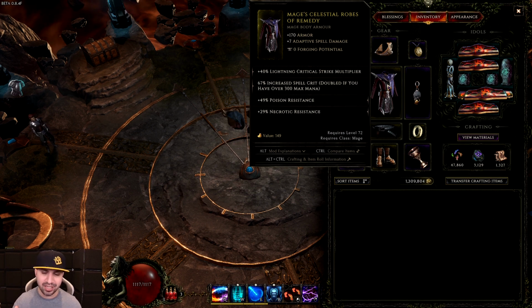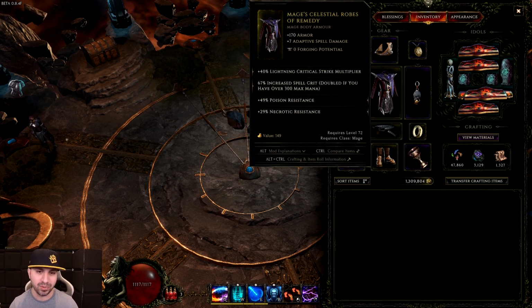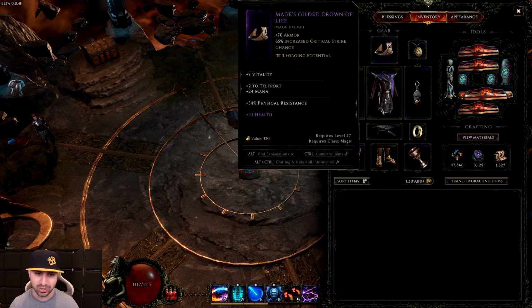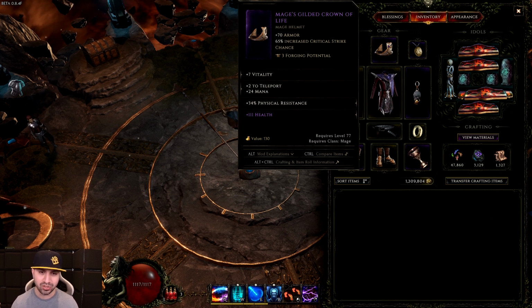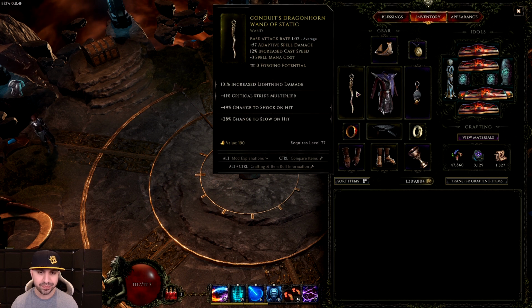Now, armor and helmet had 2 very interesting affixes. You can get lightning critical strike multiplier, which is huge, and increased spell crit, again, doubled if you have over 300 mana. So unfortunately, I don't have it here. I have the 2 points into teleports, but I really needed the health on this. But you can get that on your helmet and your armor. Great affixes. Lightning damage and crit multiplier.